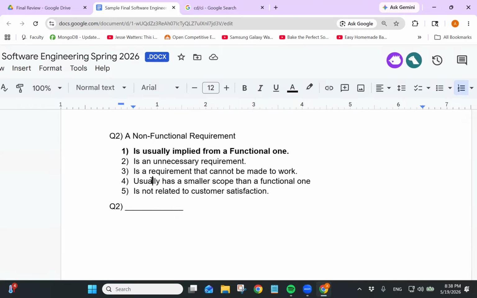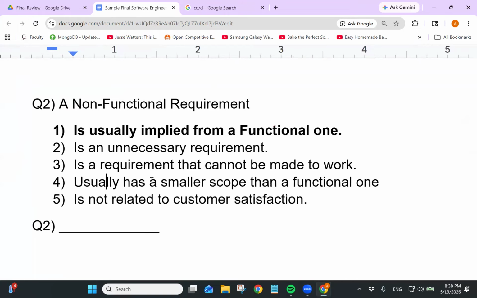Could you see it? Why does a non-functional requirement not have a smaller scope? Well, if it's non-functional, part of the definition is that it's something that if it doesn't work, then the program will be unusable.